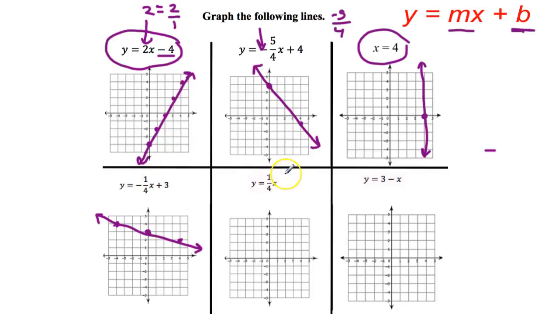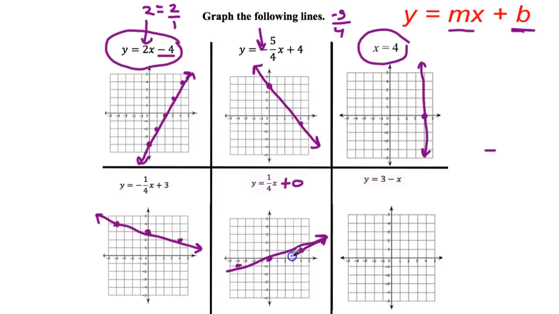This one over here, this confuses people sometimes too. I know the slope is 1 over 4, but it doesn't have a y-intercept. It would really be plus 0. That means the y-intercept will be right here in the middle, where y equals 0. So the starting point is right there, and the slope is 1 over 4. That means I go up 1, to the right 4. Up 1 to the right 4. That also means I can go down 1 to the left 4, down 1 to the left 4. So I have 3 nice dots right there. You only need 2 though. And then I'll connect them.